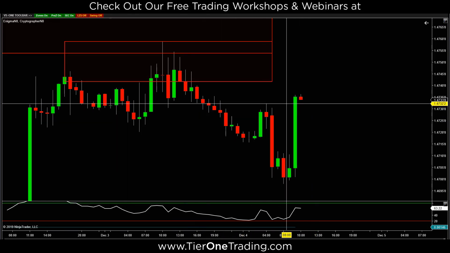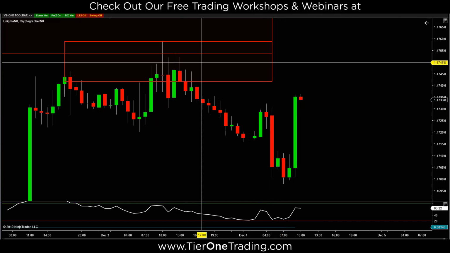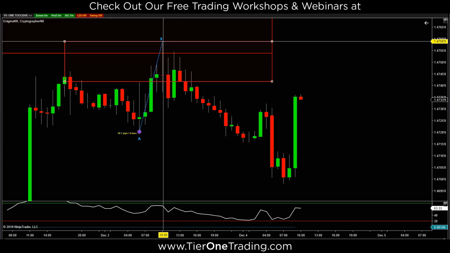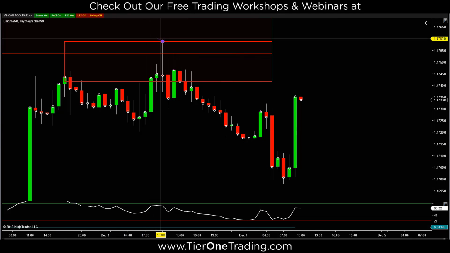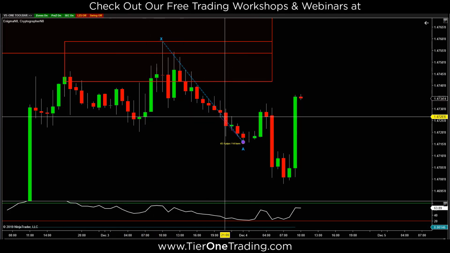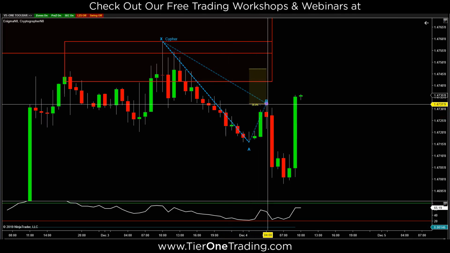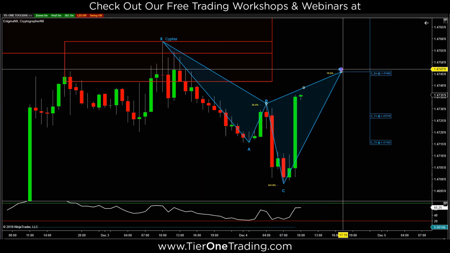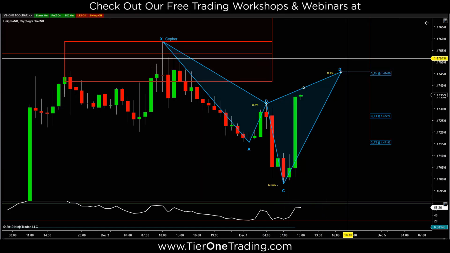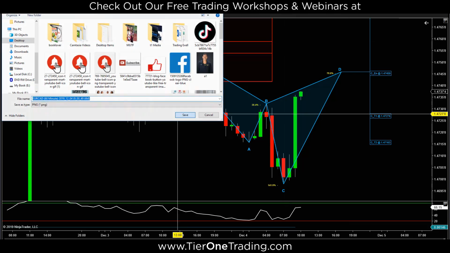Anyway, if this is violated, which we just saw, right? Which is going to negate any reason for getting long at this area because it's been violated. A secondary opportunity, X to A, swing high to swing low. This is our low right here. A to B, just barely, right? B to C. CD completion right here gives you a cipher pattern at 147.45. I'm actually going to get this into our pro trade log right now.